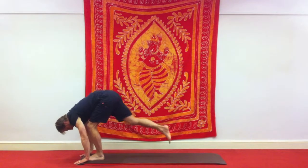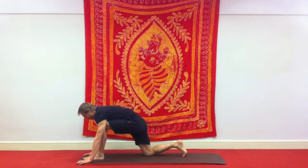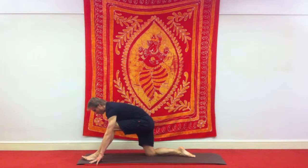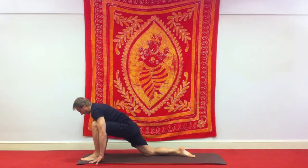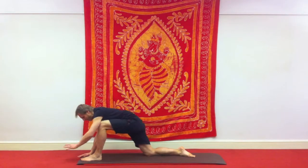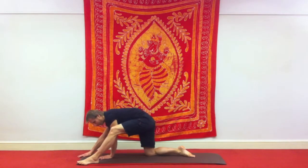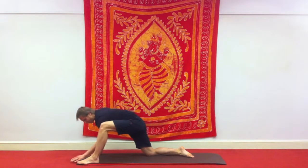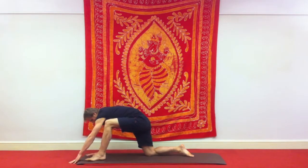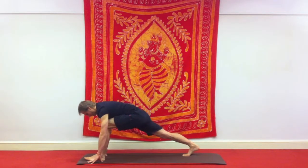Take the right leg back to a nice lunge. And immediately relax the knee down. Have a little play here, a little bit of movement. Allow your body to have some forward and back. You can even adjust the hands inside if you prefer. A little bit of exploring within each of these positions. Then we can lift that right knee off the ground. A little more exploring here.